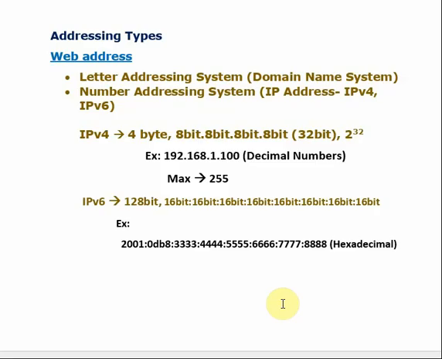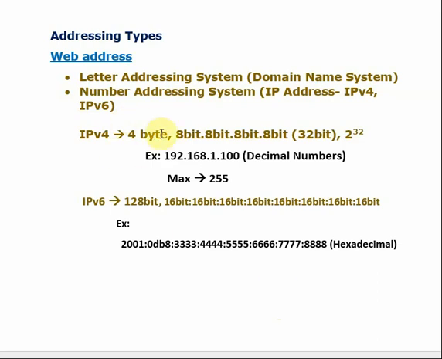There I have clearly explained what the top level and second level are, and how the domain name is made, right? When you are accessing the website, the names we use run from www down to the root domain, right? Those names will all be used. In addition to that, to identify a particular device in the network, we need a unique address. That address is provided by the IP address. There are two versions, IPv4 and IPv6.